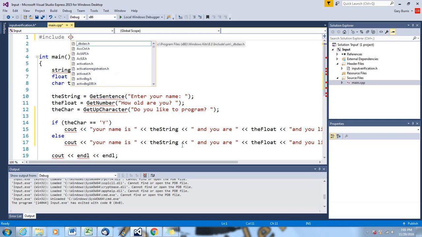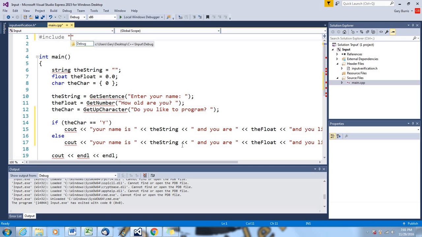Now remember before we were using the brackets, but I had earlier told you you use the brackets if they're in the C library. If they're not, then you have to use double quotes. Now, if they were in the same directory that our project was in, then you would just type in the name input validation.h, and that would be the end of it.